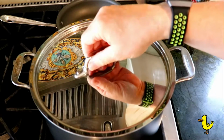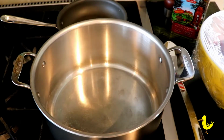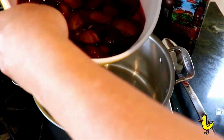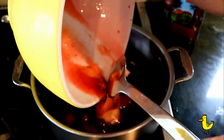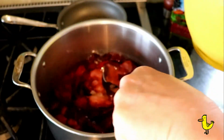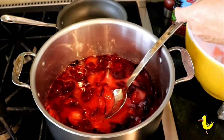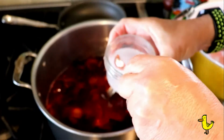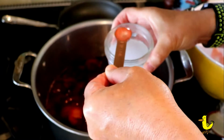Okay, now we're ready to start our plum jam. So start with a large pot, and then take your plums that have been in the refrigerator overnight, kind of soupy now. Get it in there. Some of the sugar's gone to the bottom. Get it all in there. And then mix it in. Take your calcium water out of the refrigerator and then mix in 4 teaspoons of calcium water. This is very important to make sure that it sets correctly.